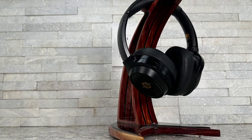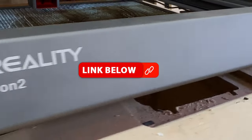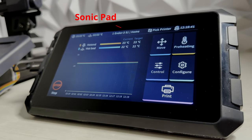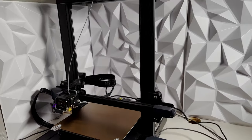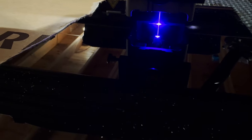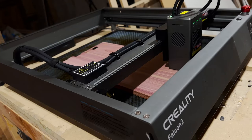As you can imagine, making this by hand would be somewhat difficult. So for this project, I used Creality's new 22-watt laser. If you're not familiar with Creality, they're most known for their 3D printers, making one of the most popular on the market today. And with their quality and track record of making some innovative and great products, I really wanted to use this Falcon 2 on this build.